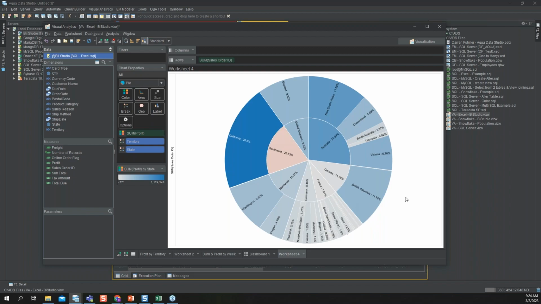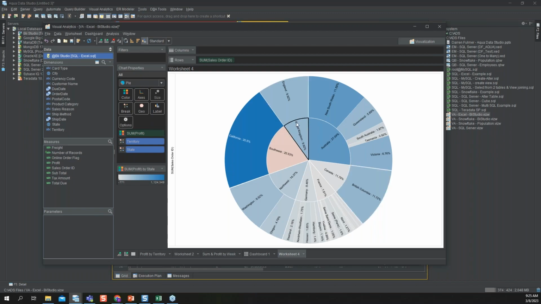So one of the things that we find is that a lot of times visual analytics capability in other tools is a separate component or purchase. For Aqua Data Studio, visual analytics is part of the license. So every user that has an Aqua Data Studio license has the visual analytics functionality and can utilize this portion of the tool at any time. It's not limited to users that have a special license key.